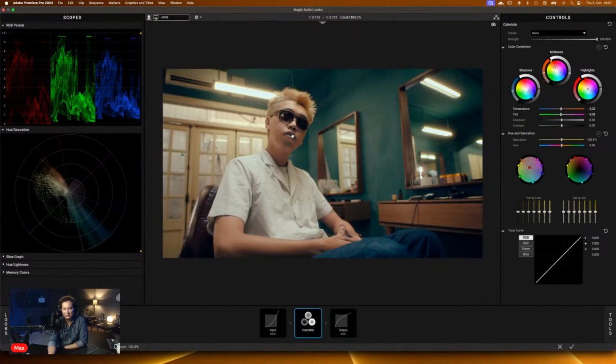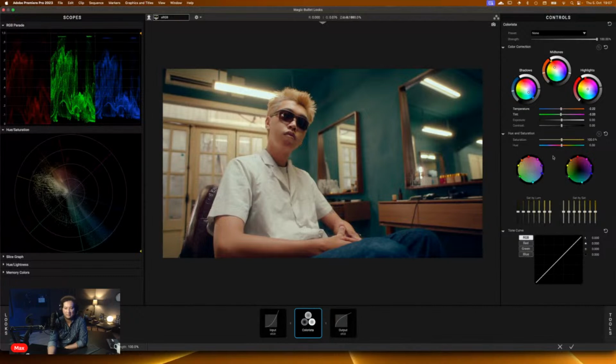And as you can see, his lips are losing the red color, right? I can also increase the saturation of just the red by dragging it outside the circle. And you can do exactly the same for skin tone, by targeting this orange puck or point. You can saturate just the skin tone or desaturate just the skin tone, right?